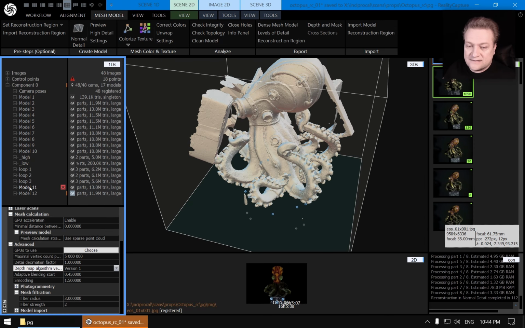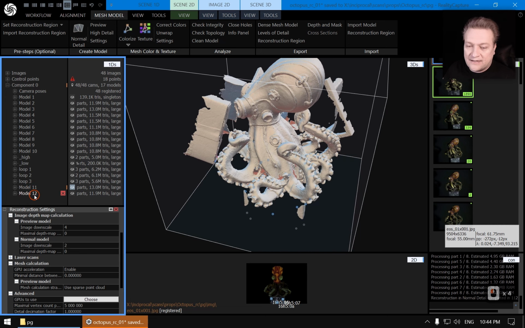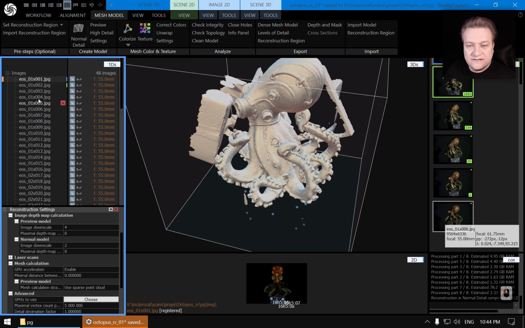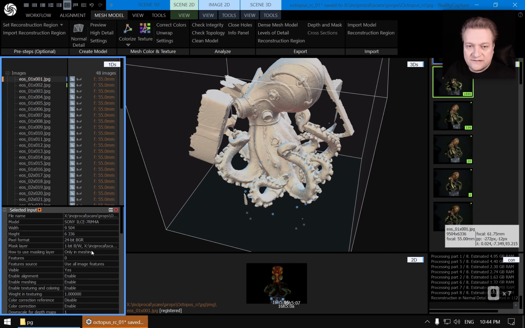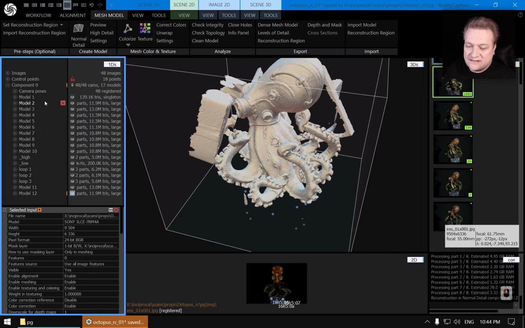So I call it a bug, because we've done essentially the same on a new project and everything was great there, and all this stuff looked the same as it does here, but for some reason it just doesn't want to do it. I don't know why. Probably one last thing before we go, what we could try is to relaunch Reality Capture, relaunch the same project, and try to build it again and see if that makes any difference.